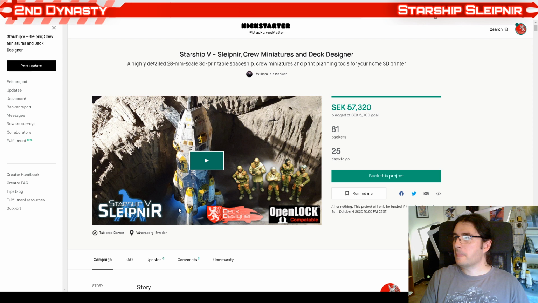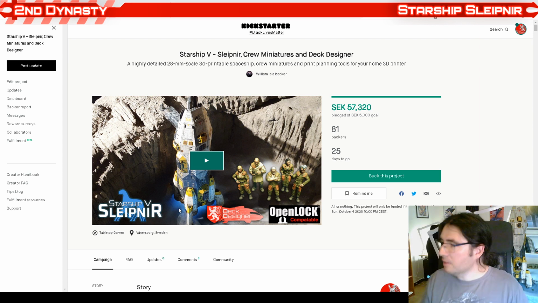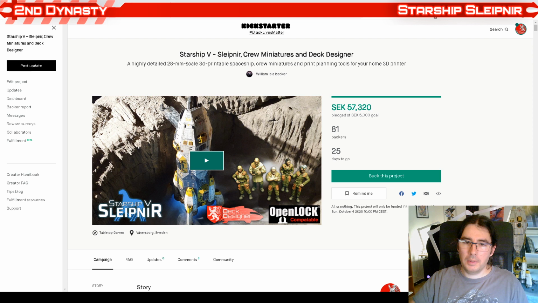81 backers, thank you guys. How many stretch goals did we get already? I think we're up to 6 or so. Maybe 5 or 6? 6, yep. And I believe at least 2 of those are for the deck designer. You'll be happy to know, John. John is my dedicated programmer. He has been really good about getting this software to where it needs to be.